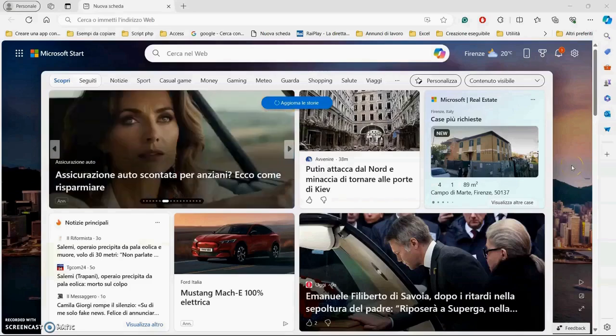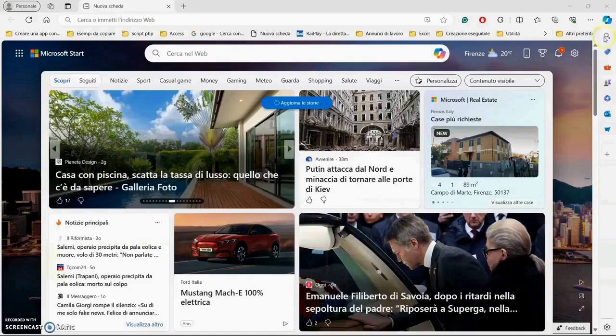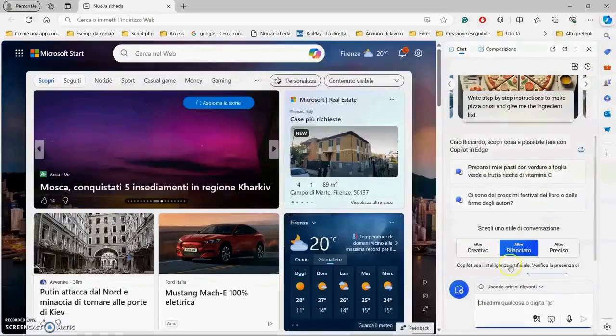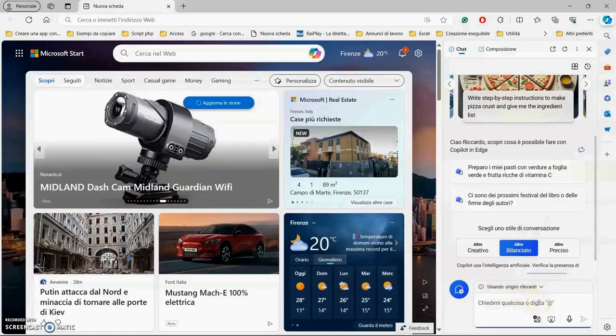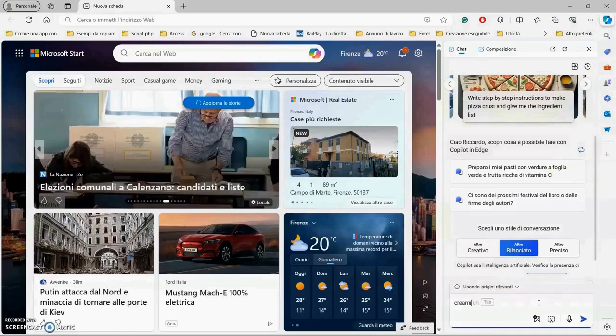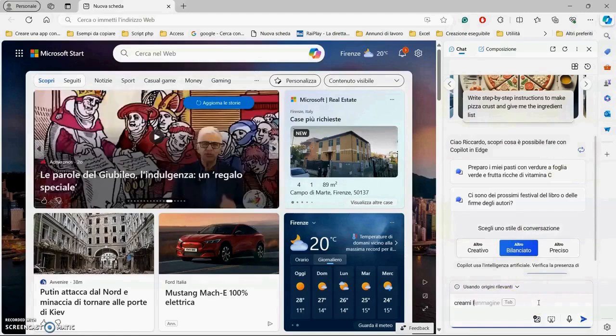It is also possible to receive immediate suggestions for business organizations. Let's take an example. For example, I can ask Copilot to create a task list for me, to organize a medical conference event.